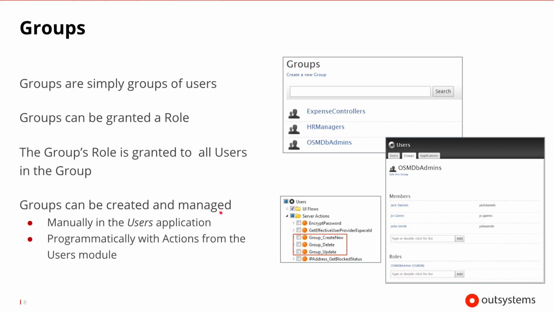Now, groups can be created and managed not just in the user application, but again, there are actions inside of the user application, inside the user module, that will allow us to do this programmatically as well. So we can create brand new groups on the fly inside of our code, and then we could go ahead and assign different users to those groups as needed.